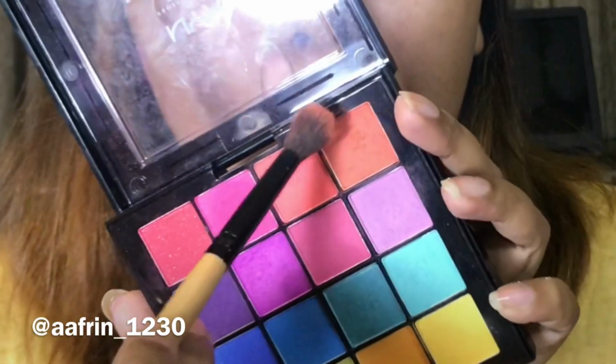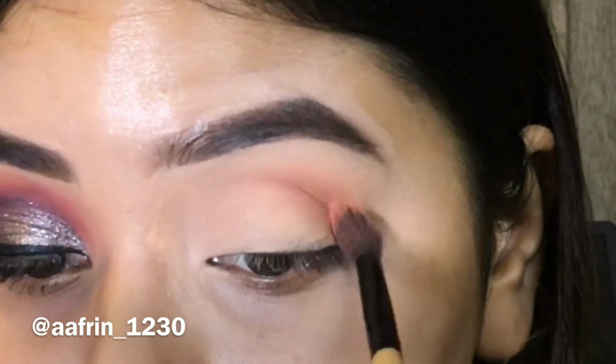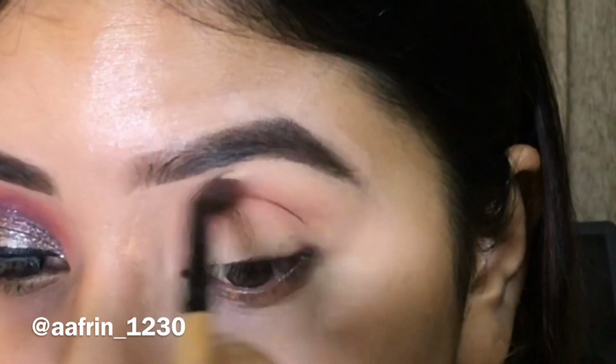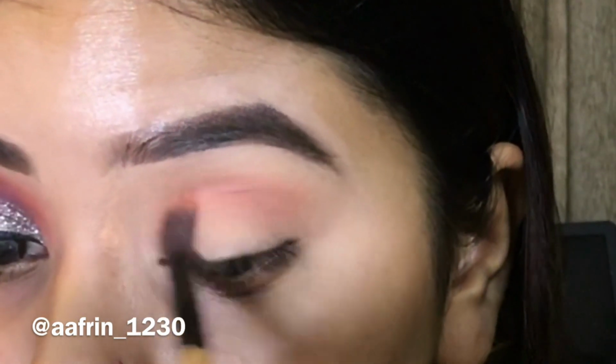First of all, I'm gonna go in with this color over here, which is like an orangish color, and I'm gonna precisely work it into my crease area. If you do not have a crease area, you can always create it with this technique, going back and forth in between your brow and your eyelid area. And here you can see me gradually building up the color according to my preference.